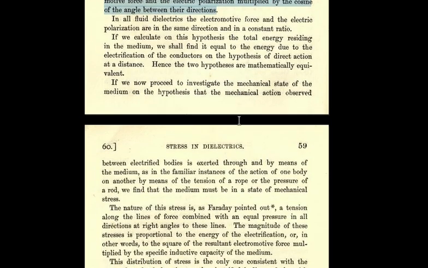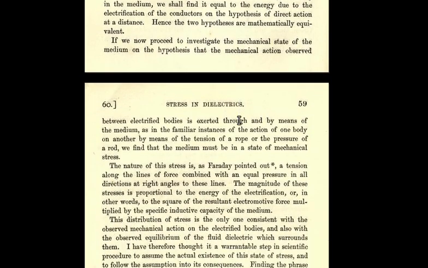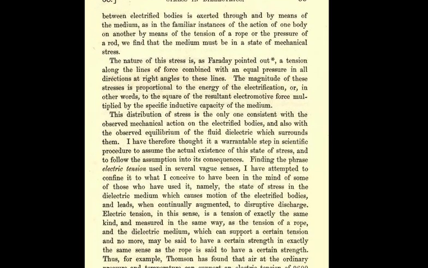If we now proceed to investigate the mechanical state of the medium on the hypothesis that the mechanical action observed between electrified bodies is exerted through and by means of the medium, as in the familiar instances of the action of one body on another by means of the tension of a rope or the pressure of a rod, we find that the medium must be in a state of mechanical stress. The nature of this stress is, as Faraday pointed out, a tension along the lines of force combined with an equal pressure in all directions at right angles to these lines.